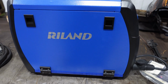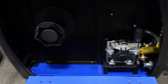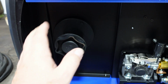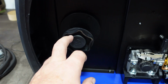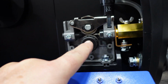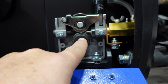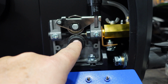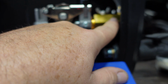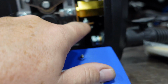And then one of the most important parts. Let's open up this side panel here and see how our internals look. So as per usual, we have a plastic capstan for our wire, which pretty much every welder on the planet uses, so that's perfect. But the big thing is this guy right here. This is what controls all of your wire feed. Now, this also transfers all the power to your wire, all the power to your weld, to your MIG gun, to everything else. And it is super nice to see a complete brass gas block along with a copper conductor to connect it all and big wiring going to that conductor.